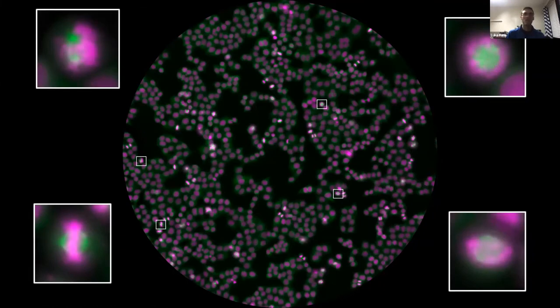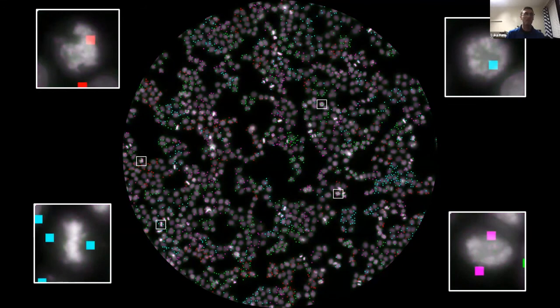Here I'm showing one out of thousands of images from an optical pooled screening experiment I recently did. Here in magenta, I've shown the nucleus of each cell, and green is a stain for tubulin, which is a structural protein involved in mitosis. So what we can do when we have lots of these images of individual cells is identify cells with phenotypes of interest. Here I'm highlighting 4 cells that happen to be in mitosis when I fixed them, of varying structures, some more normal, like in the bottom left, and some much more perturbed. However, we don't know from this image what gene was perturbed and why that causes the cell to not progress through mitosis normally. This is where the in situ sequencing data comes in.